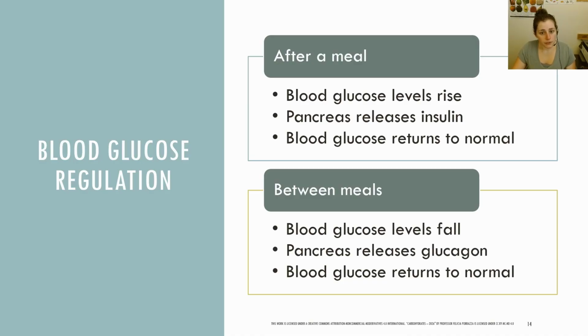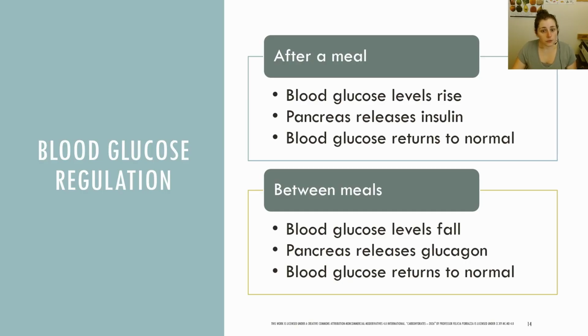Muscle tissue and liver store glucose in the form of glycogen when insulin is present. As glucose is transported into the cells around the body, blood glucose levels decrease. As a result, blood glucose levels return to normal, which is typically between 70 and 100 milligrams per deciliter. If we need glucose right away for energy, we can metabolize glucose through cellular respiration. If we don't need this energy right away, it is stored as glycogen or converted to fat.